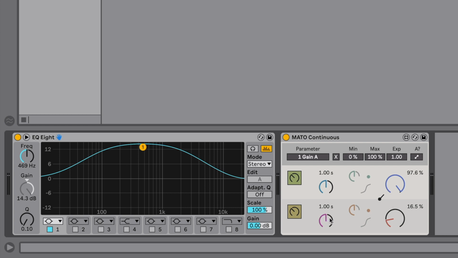But let's change that. So now I'm going to make the time going to dial 2 a little bit longer, and I'll make the time going to dial 1 a bit shorter. So now when I move dial 2, it's going to take much longer to arrive at that new value. And when I wiggle dial 1 here, it's going to go much faster. There are all sorts of reasons why you might want to adjust the takeover time, and ultimately it just depends what you're using it for.